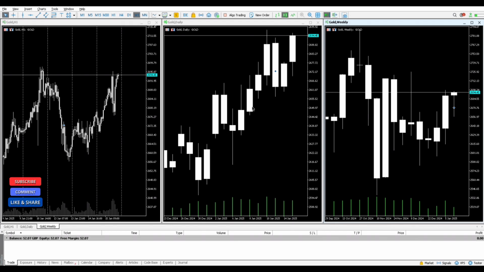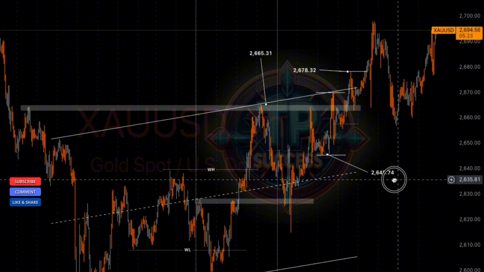So that's what took place, right? Obviously you win some, you lose some. In this case we won, but it should have been a lot more. So now we're just going to get back to TradingView to plan how we're going to get back into the market. All right, okay, so we're back on TradingView.